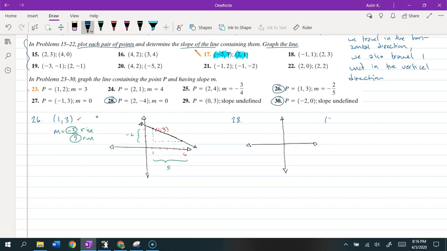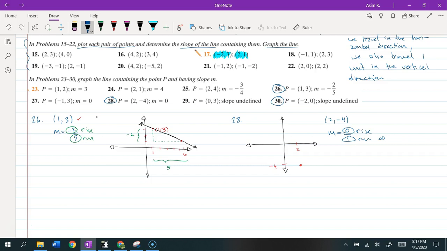So you've got a point which is 2, -4. All right, so I don't mind really quickly saying, okay, here's 2, here's -4. All right, just a very crude drawing. That's my 2, -4. And now I'm looking for a slope of 0. What that means is the slope is a 0 over 1, if you want to call it that. Meaning your rise is a 0 and your run is a 1, if you want to think of it that way, okay? But generally what they say is you keep running, okay? It's infinity. You continue to run left and you continue to run right, sort of a thing, okay?